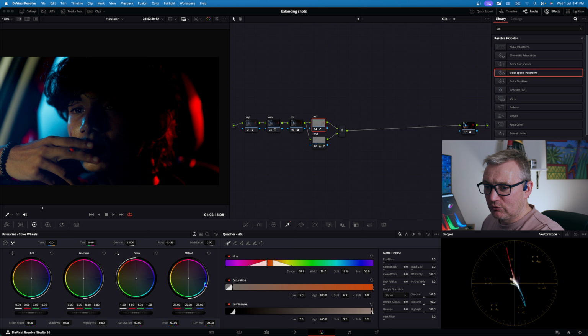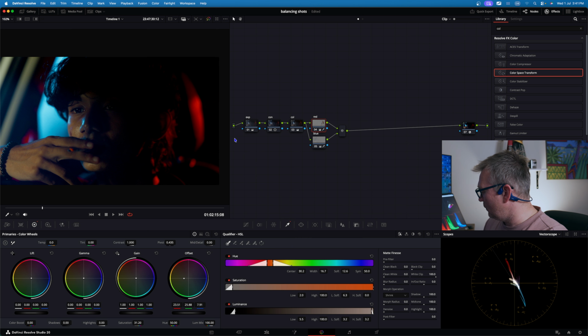We're just going to come across to our saturation first. We're going to roll that down, and if you look over here on the scopes, you can see that that red line was up here and is now inside this red box. Now I also want to take the offset and see if we can roll that down slightly to maybe about here. Let's just turn that off and on, and you can see that we've really taken the edge out of that red there.